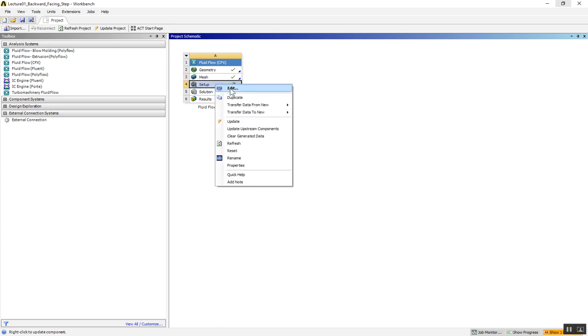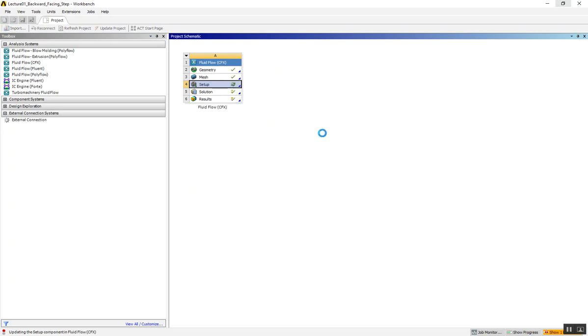Same with setup. I could edit it, but I don't want to because I changed nothing in the geometry. I just changed the dimensions a bit, and now I update the setup. Just wait.